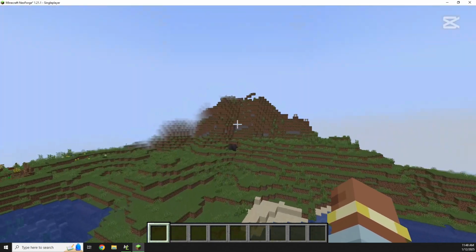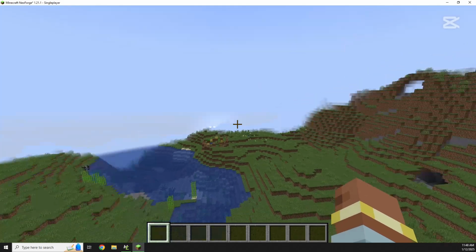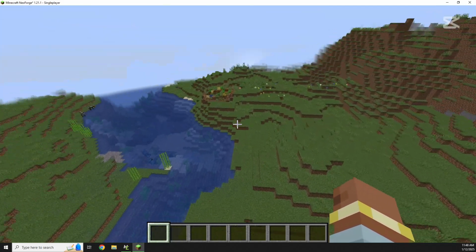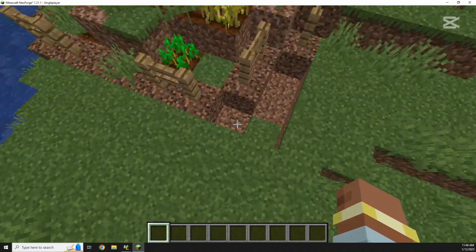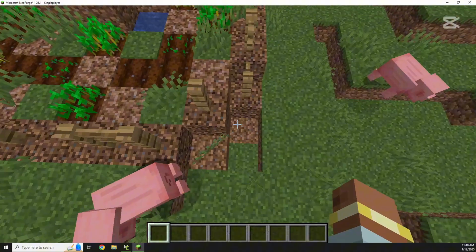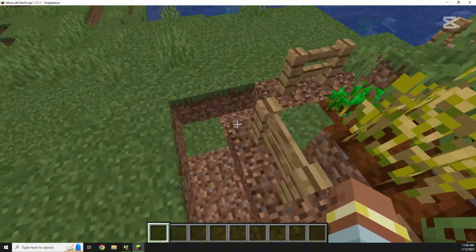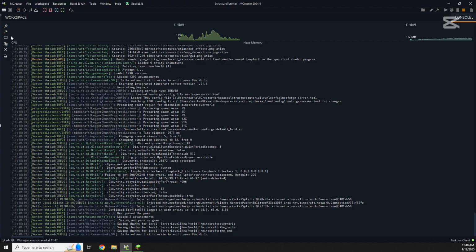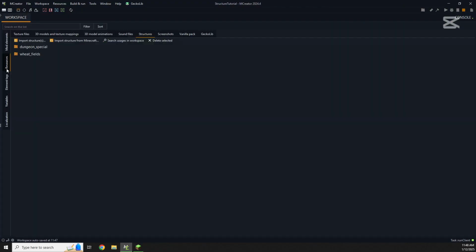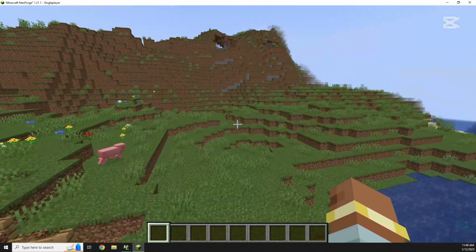All right, so here we are in a brand new world, and we can actually find our other feature right here. Now you may be thinking to yourself, hey, didn't we fix that corner problem with structure void? What is going on there? Why is it still deleting some of the grass from the corners? Well, we did indeed fix it, but the thing is, after we saved it, we did not re-import it into MCreator. So after every single time you change your structure, you're going to have to import it again like this, and then press OK, and then now that updated version has been imported. So that's definitely something worth noting.